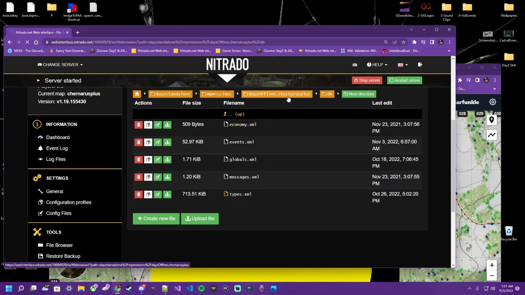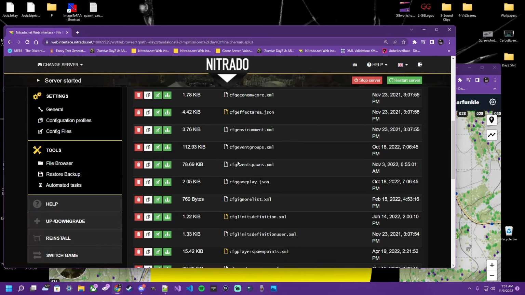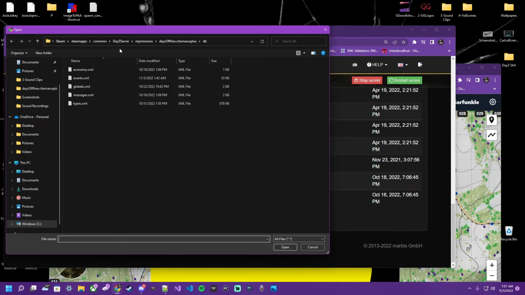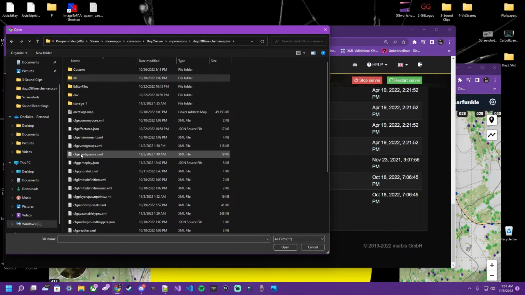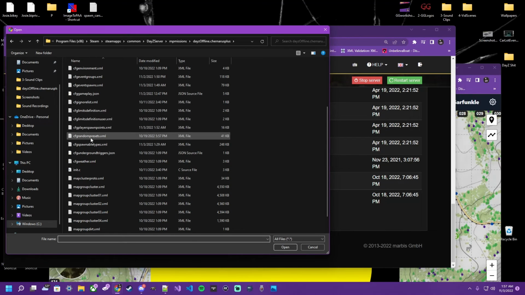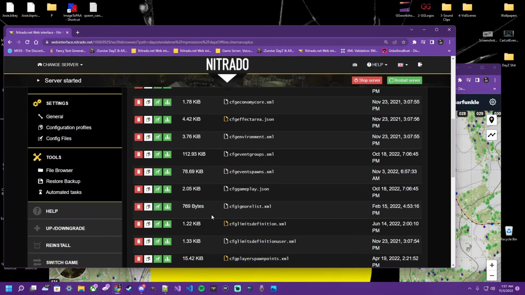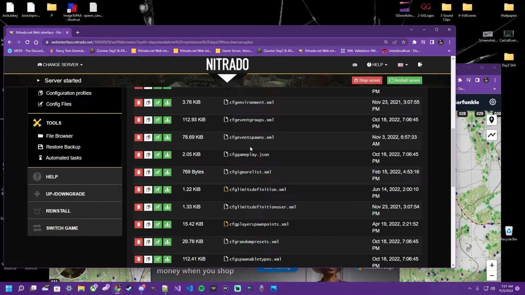Let's hop back over here to our main folder, our main mission folder. Let's upload our event spawns now. Same thing, we're going to leave it. We're simply going to upload our new one and it's going to replace it. So go to wherever your file is, event spawns, there we go. Open to upload it or select it, and there you go. We still only have a single file. It has overwritten whatever file was pre-existing.